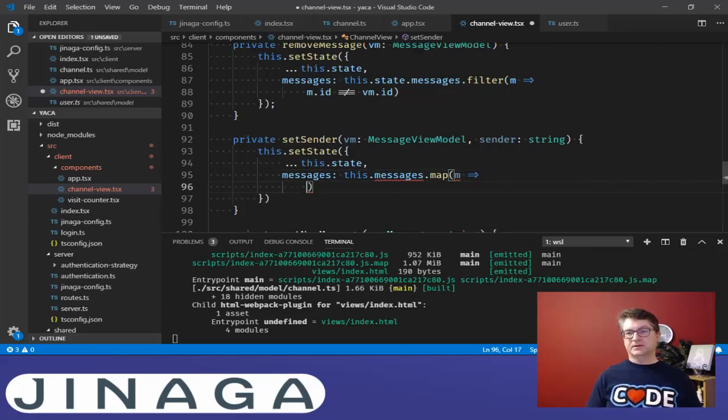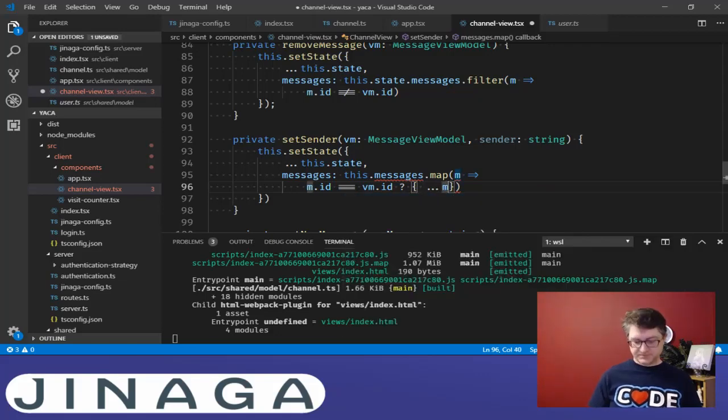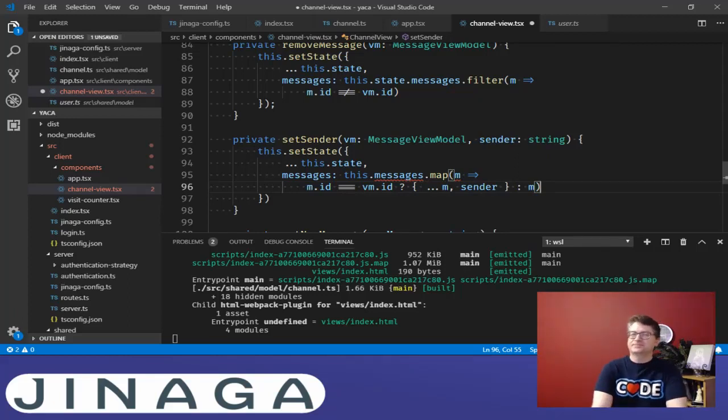So if m.id is equal to vm.id, then I want the message spread out with sender as the text. Otherwise, I just want the message. So does that make sense?